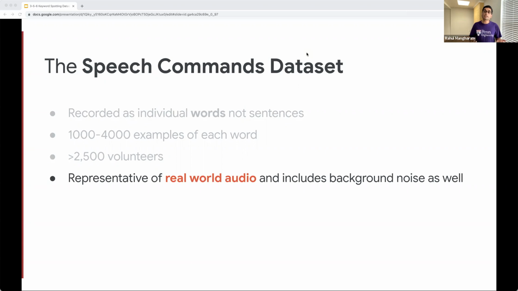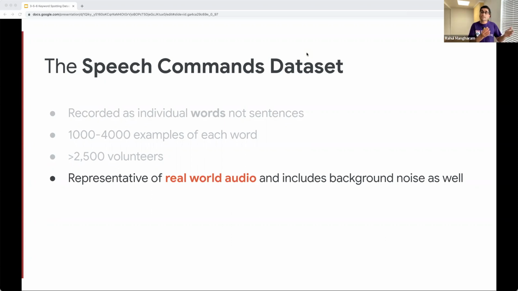One of the key things is that the data set actually includes background noise, in order to be reflective of real world situations. Again, in this video, my family is really quiet now because they know I'm doing a recording. But in reality, it's like a zoo down here, and my kids are screaming in the background all the time. The point is you need to have some sort of realistic background audio so that you can train the network, and the Speech Commands data set actually has that sort of background noise included.